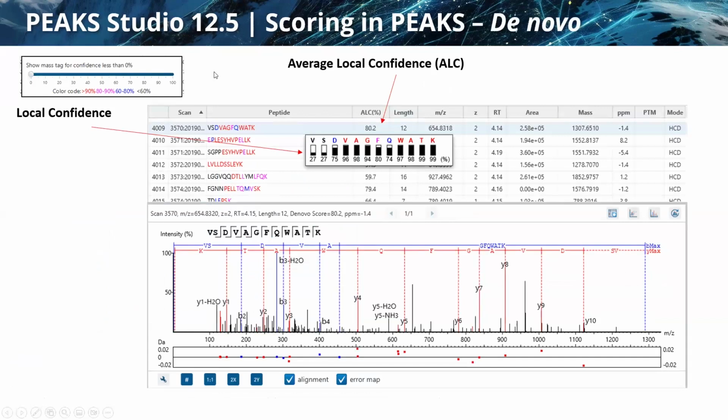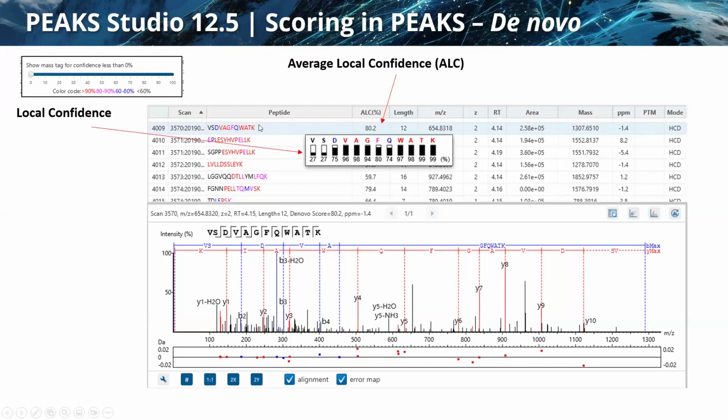So I'm going to start with the de novo results because in every Peaks result, you're going to have the de novo results reported. Initially, you will get a local confidence score at the amino acid level for each of your peptides. And this confidence is color-coded, with the most confident being in red, the least confident being in black, and colors in the middle representing different percent confidences.